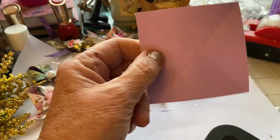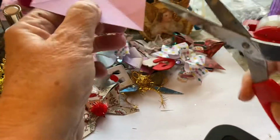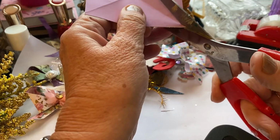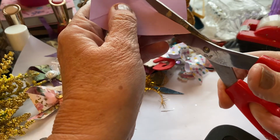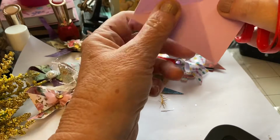And then, as I say, you'll have to get onto Gi, because she gives a much better demonstration. I can't see what I'm doing.